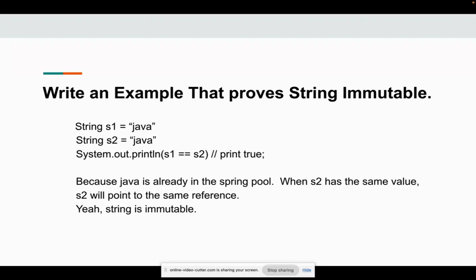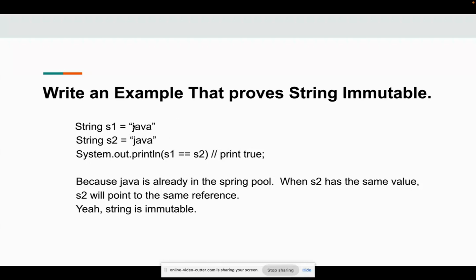Here you can see string s1 is Java, and string s2 is also assigned Java. If you look at the output, it prints true, because s1 and s2 are stored in the string pool. They share the same reference, the same memory.